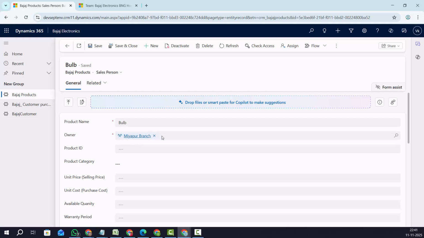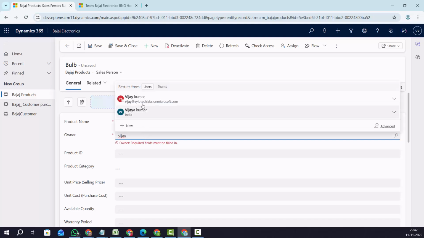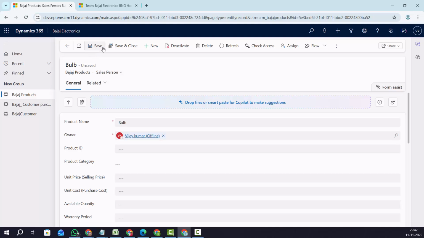Why we use teams: for example, another example I will tell you. Customer service tickets are there, right? Tickets we will create, right? Usually whenever you create a ticket, we will assign to the teams only. Teams again they will check and they will assign to their names. For example, you want to work with this ticket; you will take out this Miapur branch and assign to yourself. Like that. So that's why teams also we create.